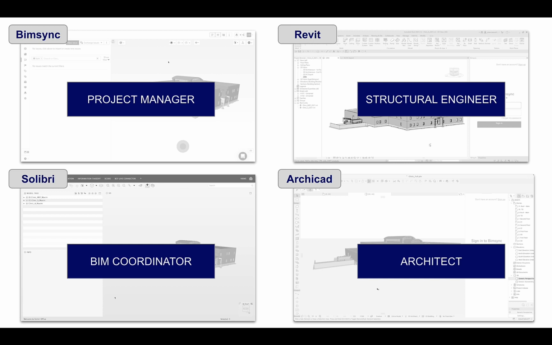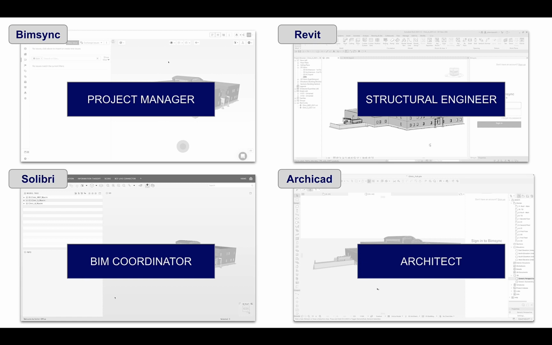I just said BIM coordinator now, but you can replace this term by anyone using Solibri or Navisworks or a bit of both to coordinate the project and the model, so everything can be put in place smoothly on the project site. And then, of course, I picked two main actors on projects.